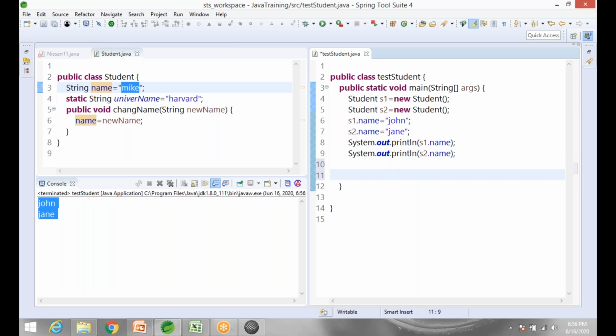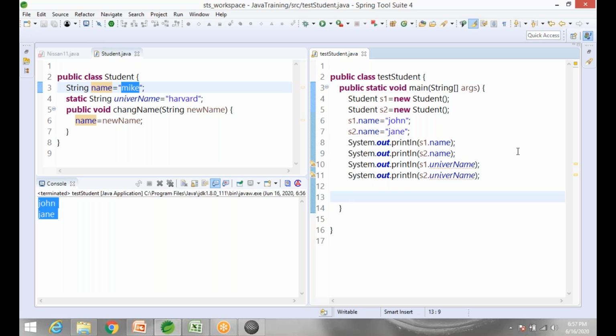Now this time we'll also print the university name. Let me tell you one thing. You see this warning, the yellow line? It means it is acceptable, but it is the wrong way to use it.